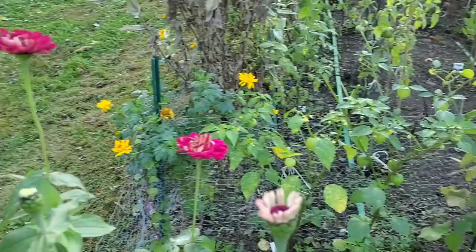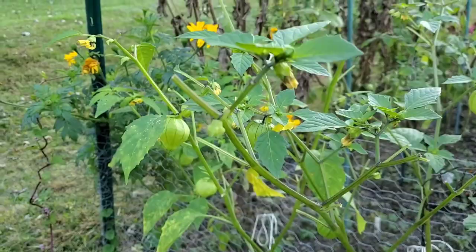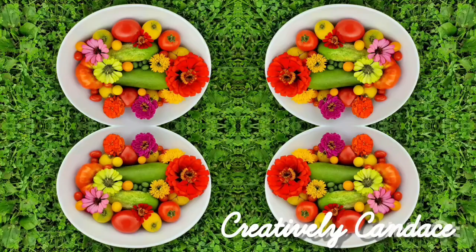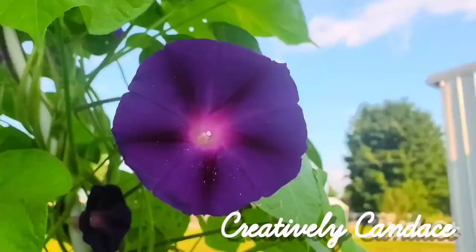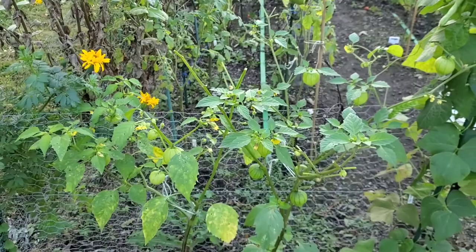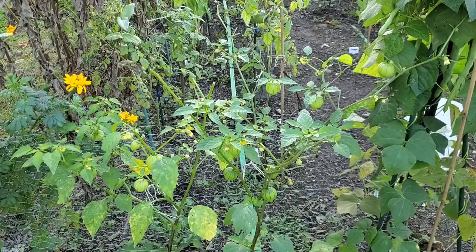But I was looking at this tomatillo plant — as you can see there is a lot of tomato hornworm damage. You can definitely tell something is chomping away at this plant. Can anybody spot it? They're usually hard to find, but this thing is such a monster that I found it pretty quickly.